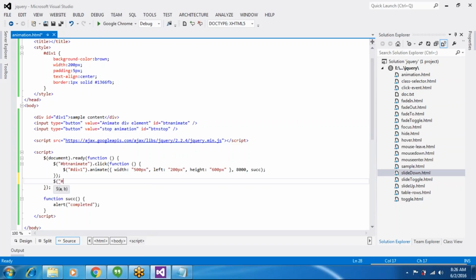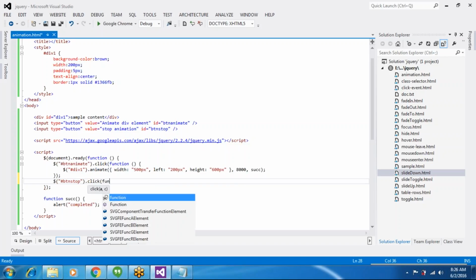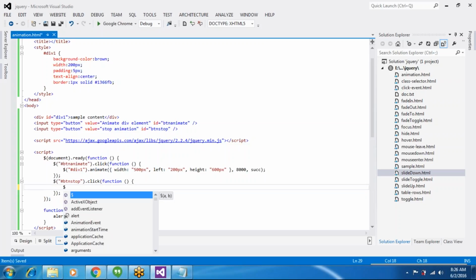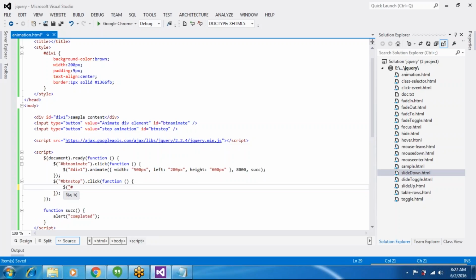Dollar hash btn stop button dot click function, dollar symbol hash div1 dot stop.